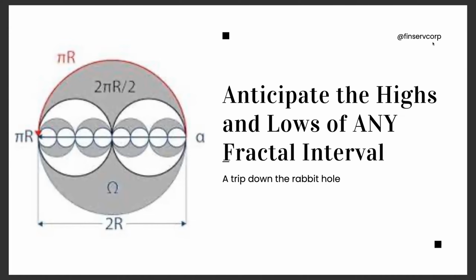And what you're going to do is divide any interval of time. But remember, when we say any interval of time, it must be a derivative of either a 1 hour, 90-minute, 4 hour, daily, or a weekly, monthly, yearly cycle. Yes, it can work in other fractal intervals as well, but these are the best ones. It's universal. So let's take a trip down the rabbit hole.